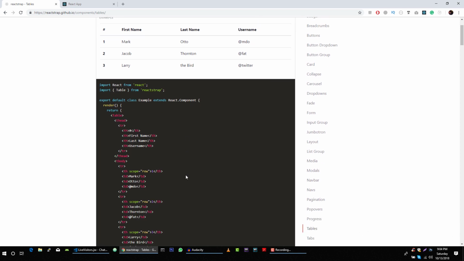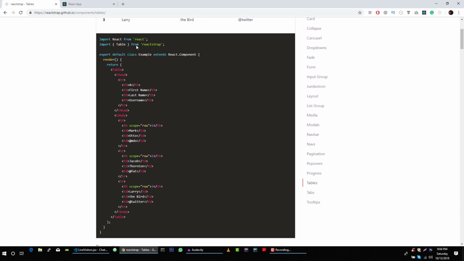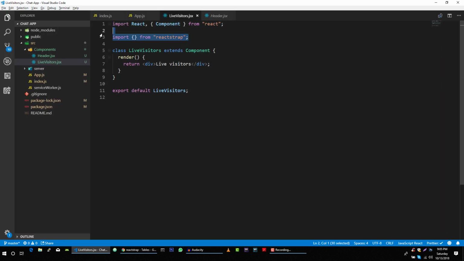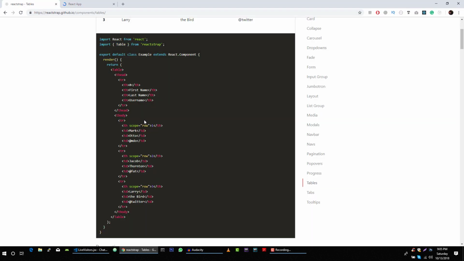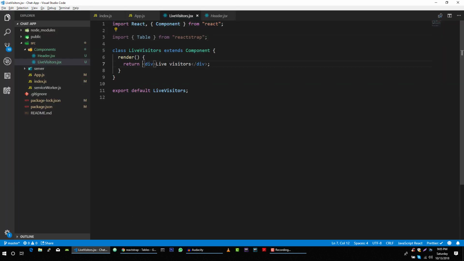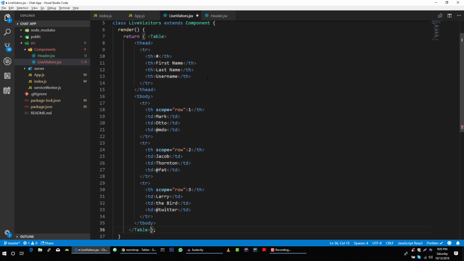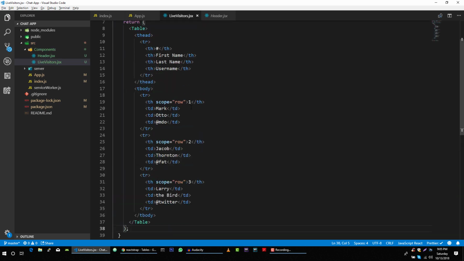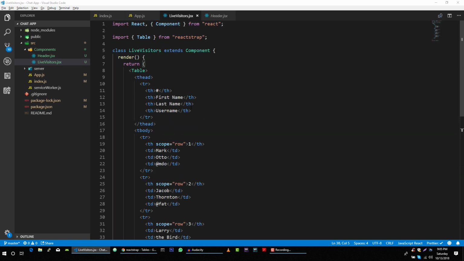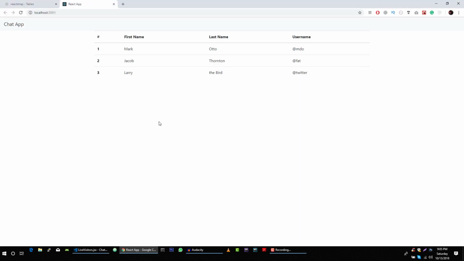Now we just want to show a table here, so I will just grab this table, and we will import this table in our application and render this whole table. Perfect. Let's visit our application, and now we have our table.